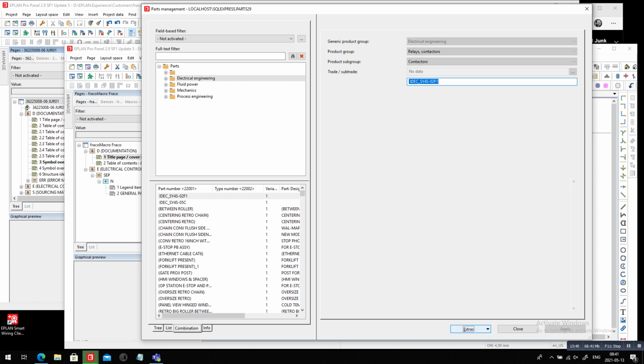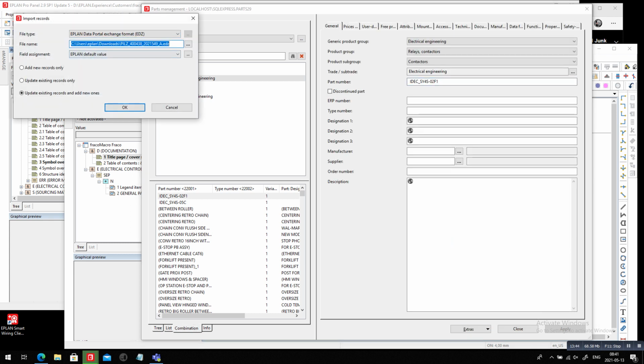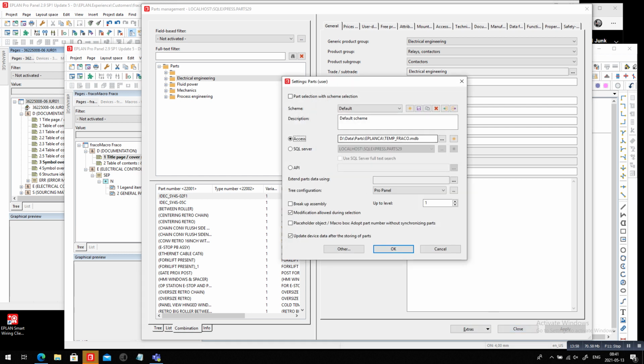Just don't forget to go back after you've done that export. I showed you to go back to your settings here and flip back to the parts database you were using, because otherwise you may have 2 or 3 databases out there that you're using, and at the end of the day that does not help us.